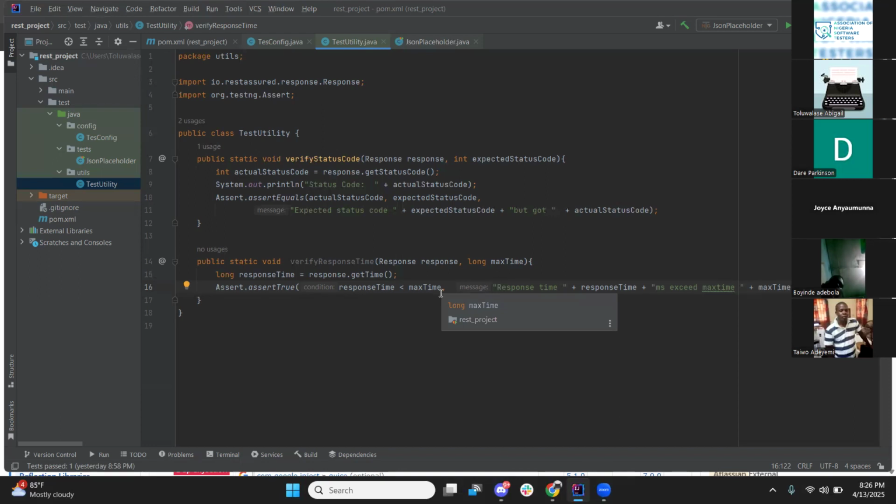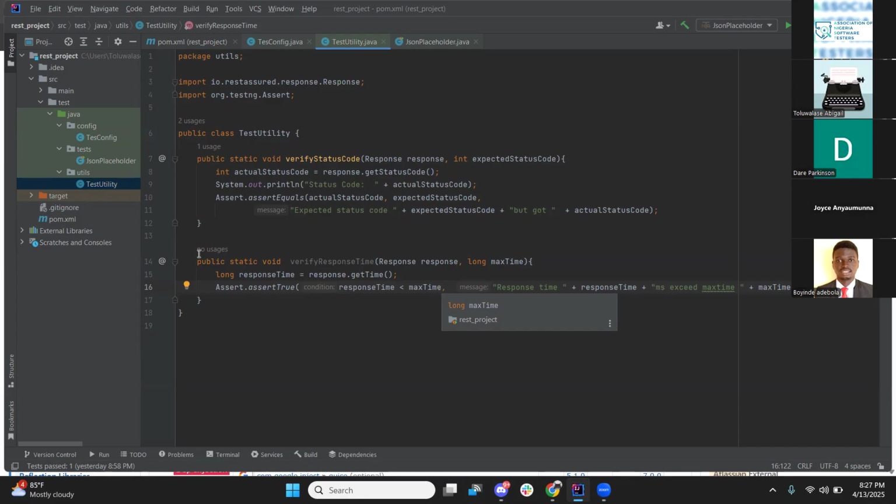But if it is greater than the maximum time I'm expecting, it should fail. That is, if what I'm expecting is 3,000 and it gives me 4,000, then it's going to fail. But if what I'm expecting is 3,000, but it gives me something like 2,800 milliseconds, then it's going to pass.